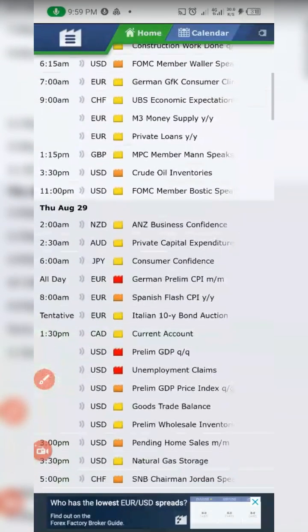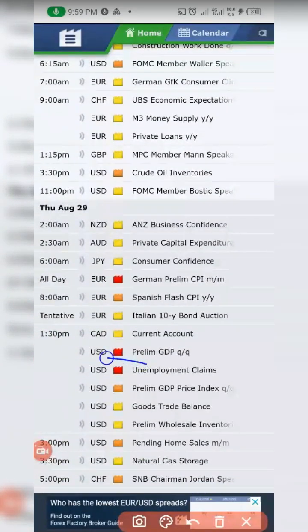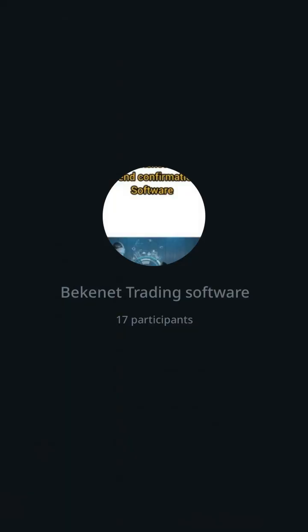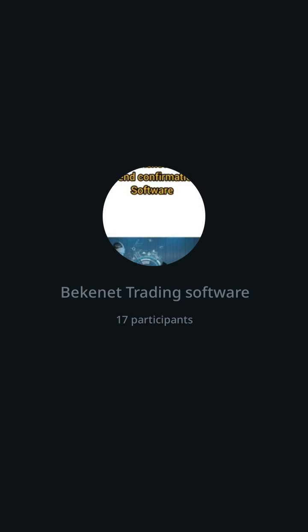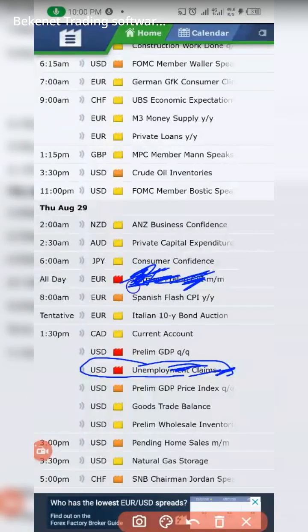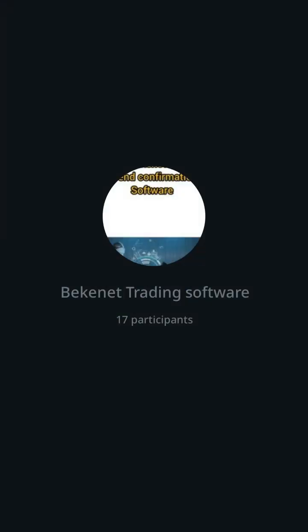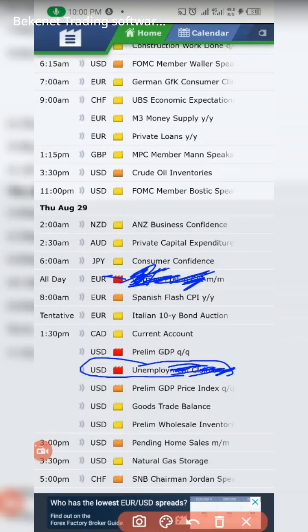Let's look for another one. You see this one too, these witches and wizards. So long as it's on a US pair, because US pair affects all the markets. Anything that is happening in the USA will affect everything. This one has no level, nothing is happening, it's just a Euro pair. I can decide not to trade Euro pair. But anything US, even if you're trading Euro JPY, this news is going to affect every pair. But with this one, I can be trading my US pair and it doesn't concern me, it's only about the usual pair. But once you see this unemployment and it's showing red, run.